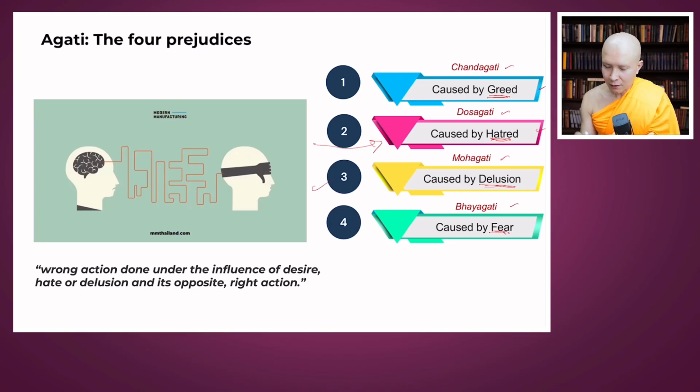And the third one, the decision caused by delusion. This one is a little bit complicated. For example, when we talk about gender bias, men and women, male and female in the workplace, some people don't want to promote women because they're women. So they tend to promote men or favor men more than women. Or religion: if you are Buddhist or non-Buddhist, it can affect the decision of the boss to promote you or not. So we have to be careful when it comes to making this kind of decision. Don't let it be caused by delusion or lack of enough information.